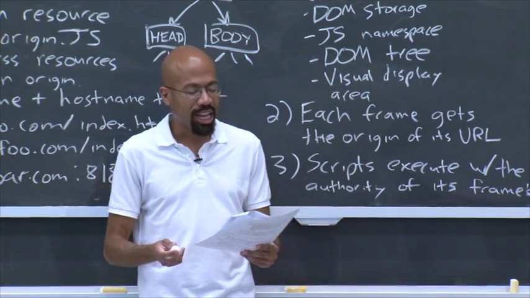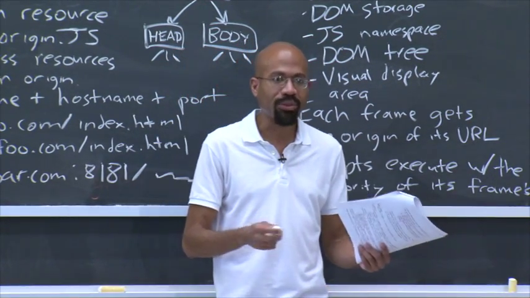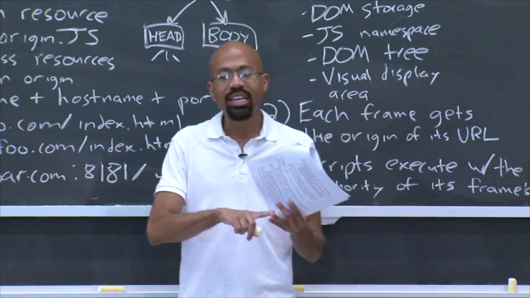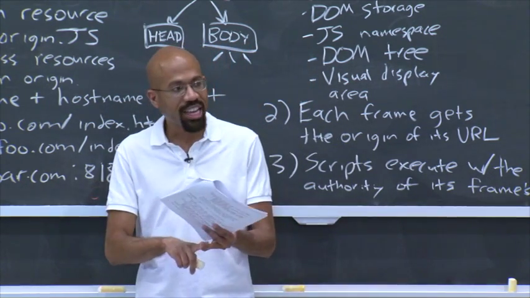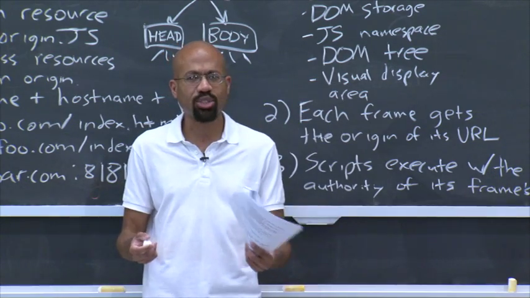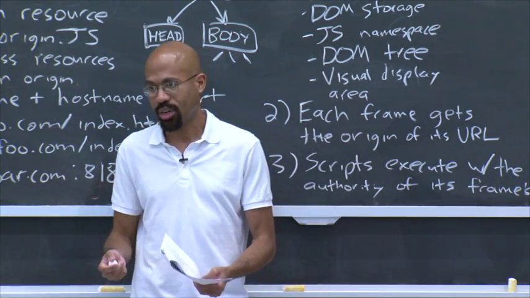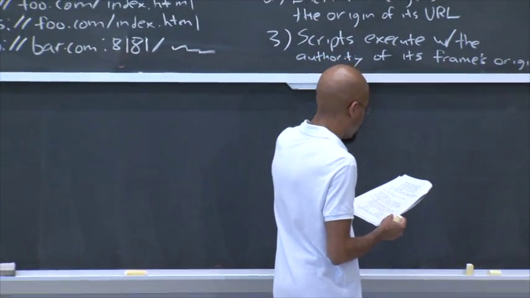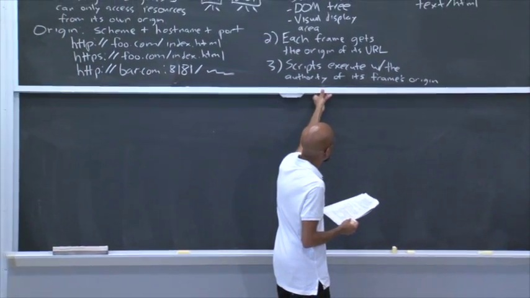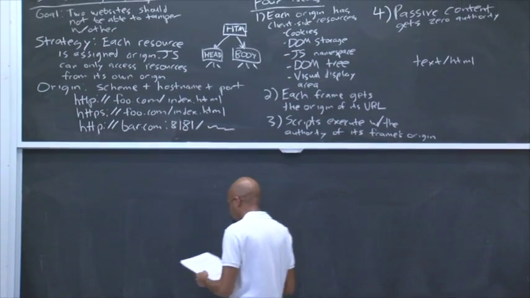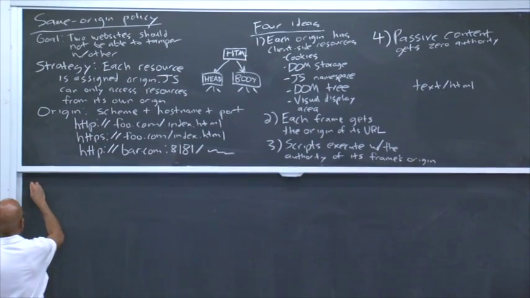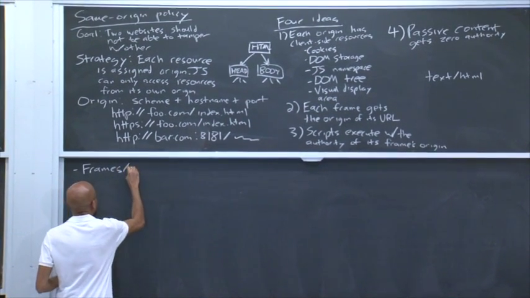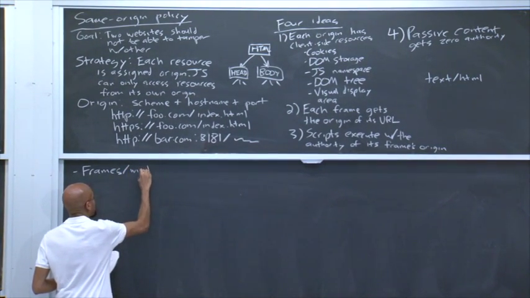Right, and so this is an example of how complex browsers are and how adding even a very well-intentioned feature can cause these very subtle security bugs, right? So let's now dig down and take a deeper look at how the browser secures various resources. So let's look at frames and window objects.